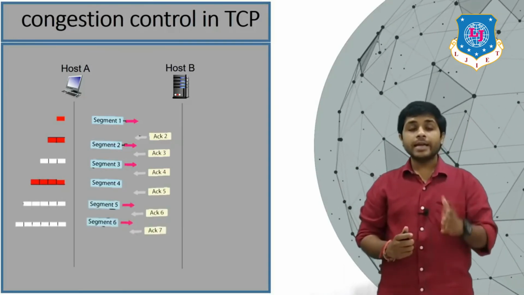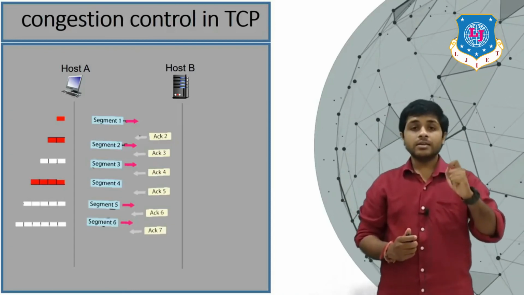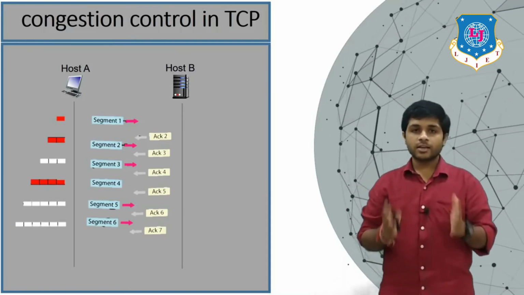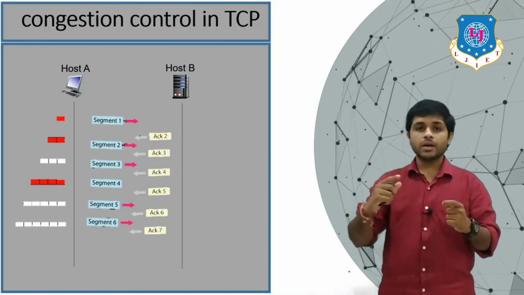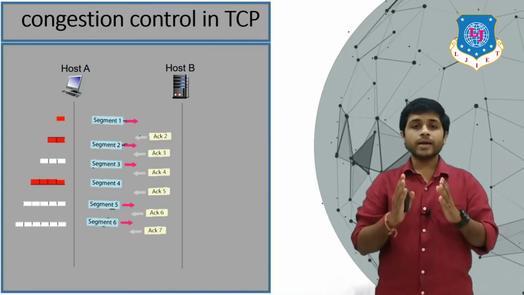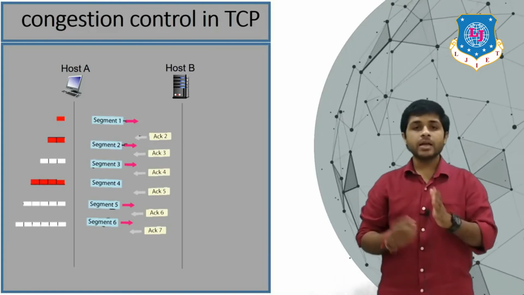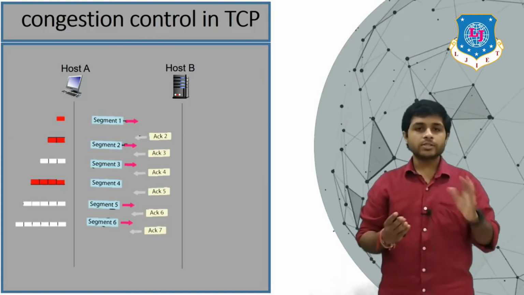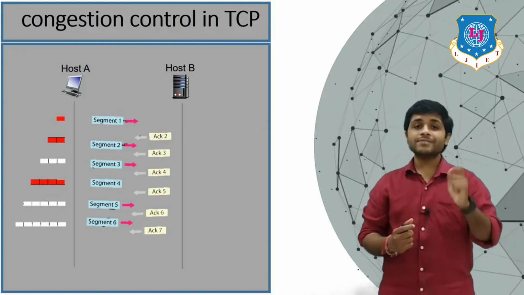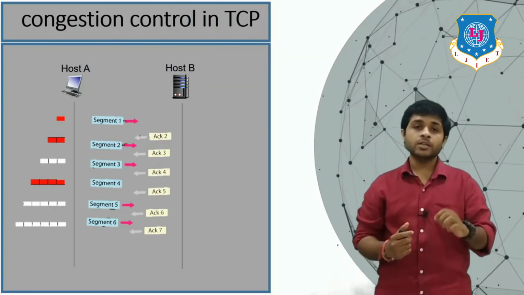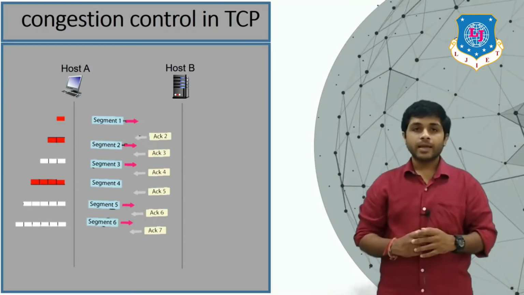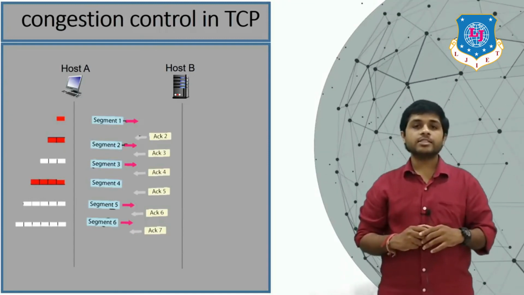And after the additive increase, if the sender receives no acknowledgement, in that case it will assume that there is a congestion in the link, so the whole process will start from the beginning, from the multiplicative increase. So in the additive increase, if the sender receives acknowledgement after some delay, there is no problem because the sender knows that there is a possibility of congestion. But in the additive increase, if the sender gets no acknowledgement, that is a problem, right? So in that case, it will start all the way from the beginning. And this is how congestion control in TCP works.